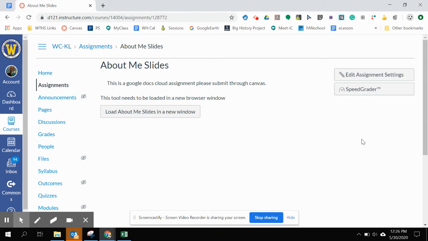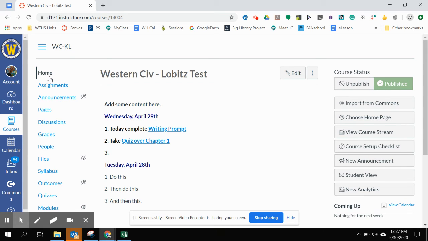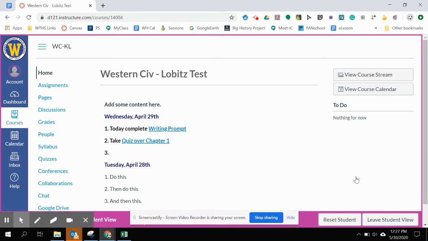For students, if they start it and then go back to it, they can actually work on it right in their Google Drive because the copy is created from Canvas. In order to submit the assignment, they don't click share from Google. Some of the times the kids will do that the first time, and it does take walking them through how to do it the first time. What they will do is they will actually open the assignment in Canvas, wait for a minute, it will load everything they did in their Google Drive, and then there's a submit button.